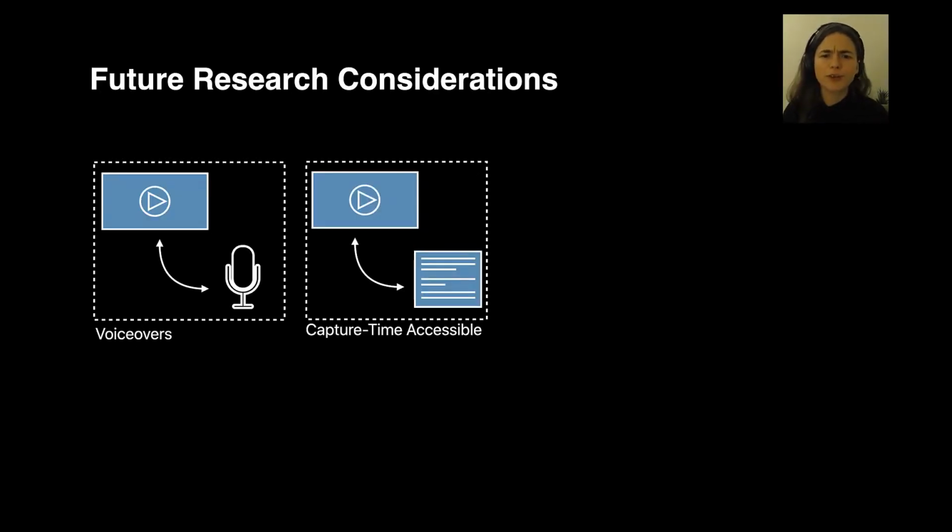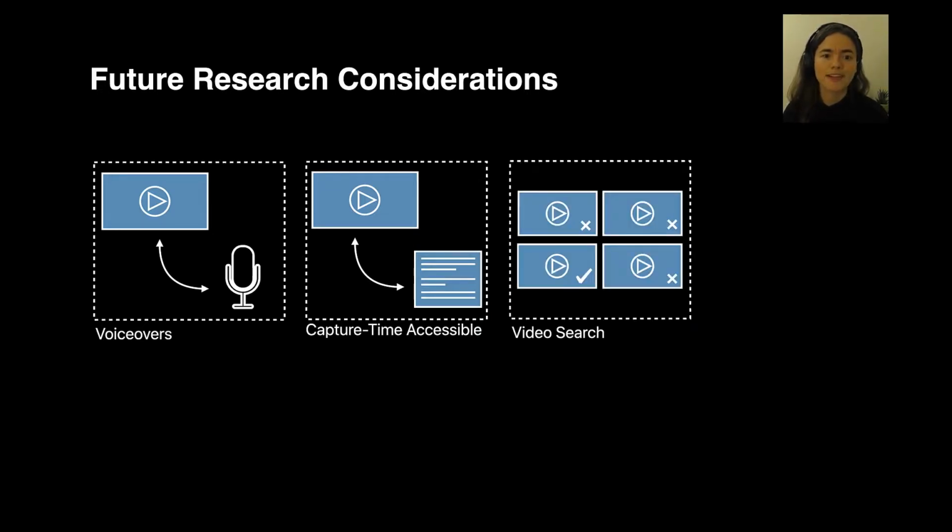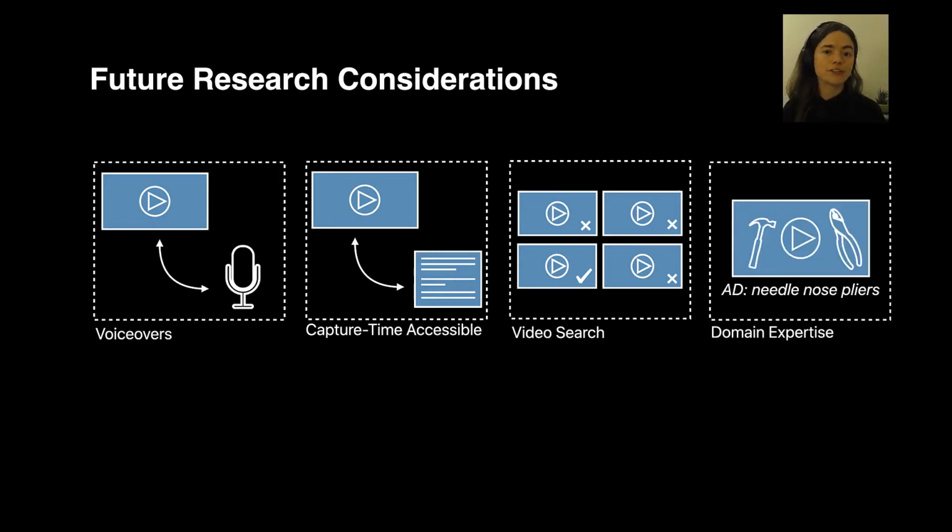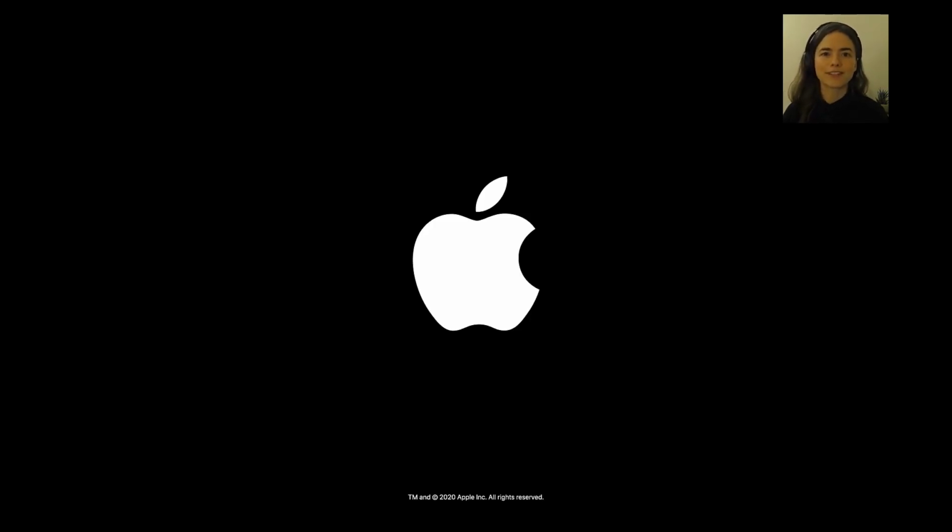In the future, Rescribe could support voiceovers or help authors make their videos accessible at capture time by assessing the audio-visual overlap. We could also help users surface accessible videos among multiple options using similar techniques. Professionals also found describing unfamiliar domains to be a second challenge, and we could assist this by surfacing domain vocabulary or their prior descriptions. Tools like Rescribe coupled with accessibility education will help make videos more accessible to all.